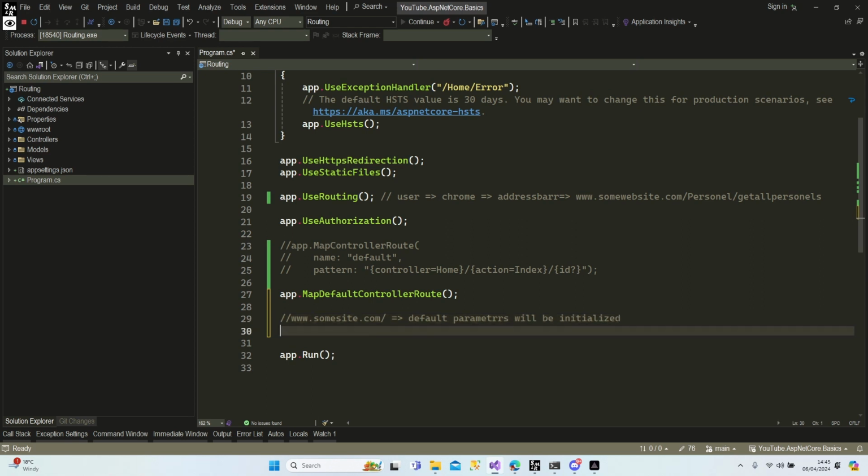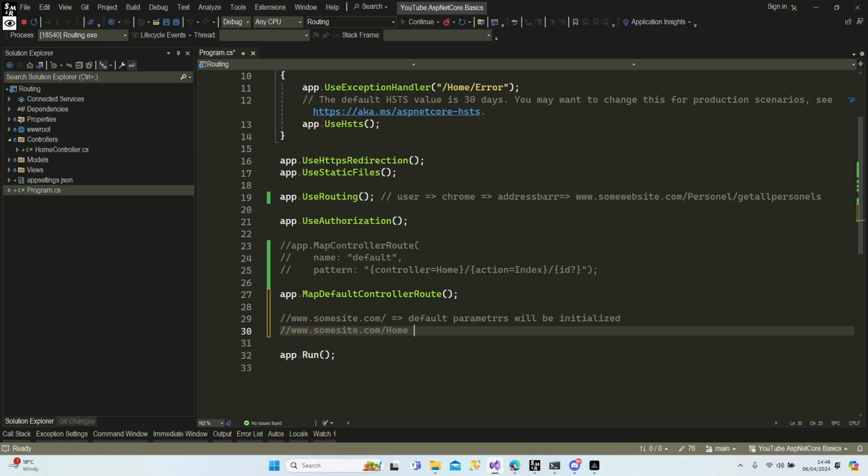If I send www.somesite.com/home, we already have the Home controller anyway, but I sent the action parameter as null.